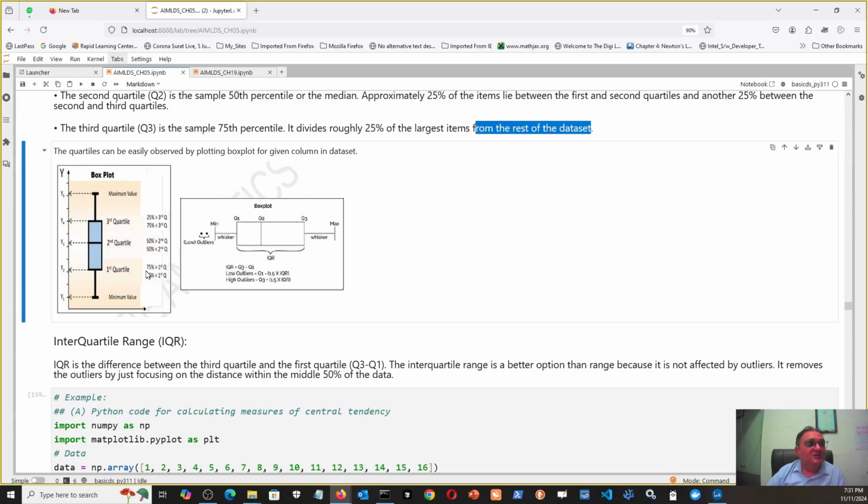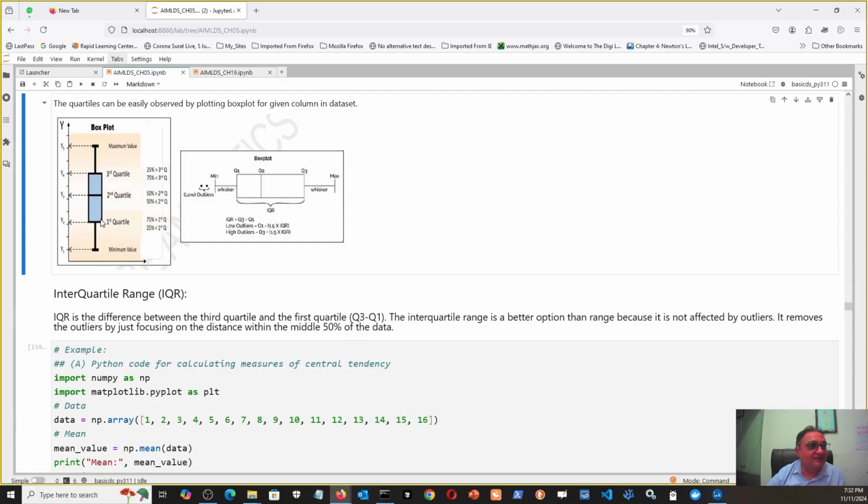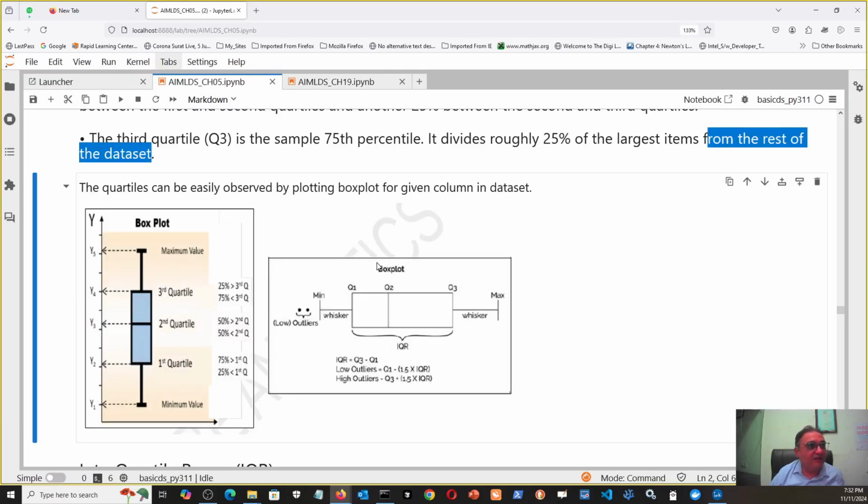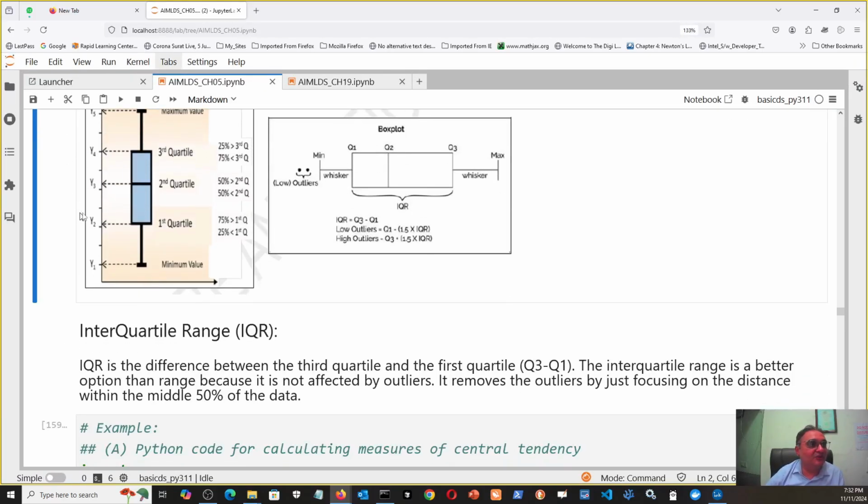Now, still, why focus only this much? Should I exclude everything above the third quartile and everything below the first quartile? No. Actually, we first define one term called the interquartile distance. What is the interquartile distance? That is the difference between the third quartile point and the first quartile point. Let me magnify this slightly. So the third quartile point is y4 and the first quartile point is y2. Then y4 minus y2 is my IQR, the interquartile range.